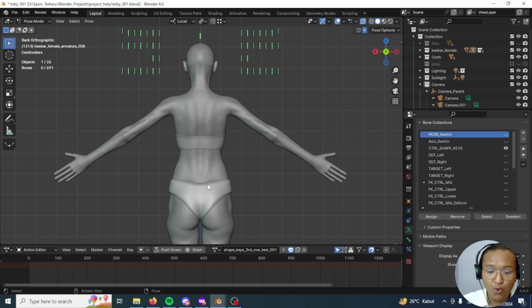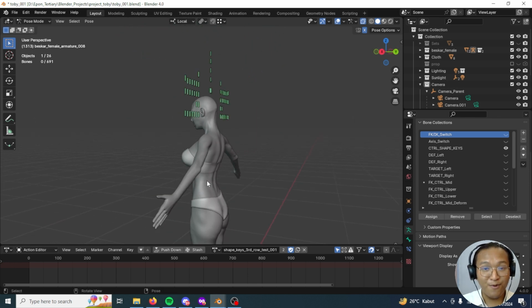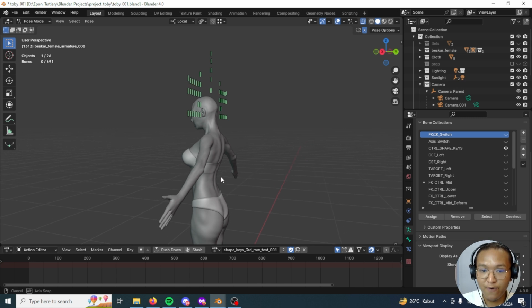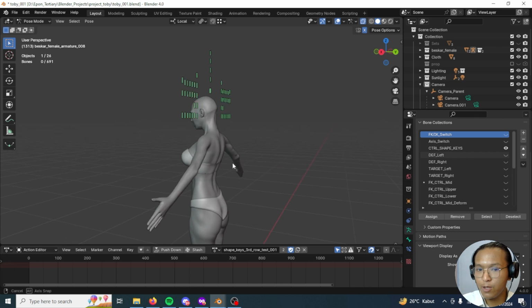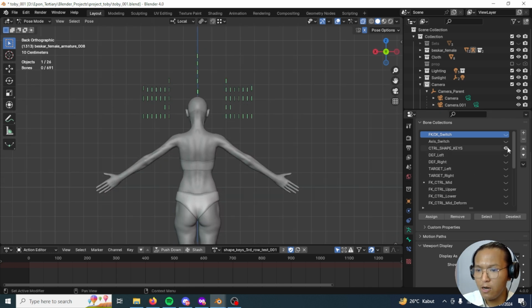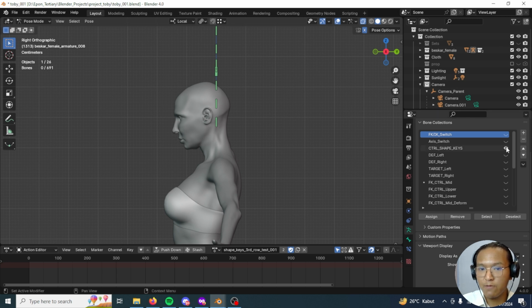And this one is the neck side, right? Which we can see better from the side or the front. Let's probably just hide the shape keys for now.